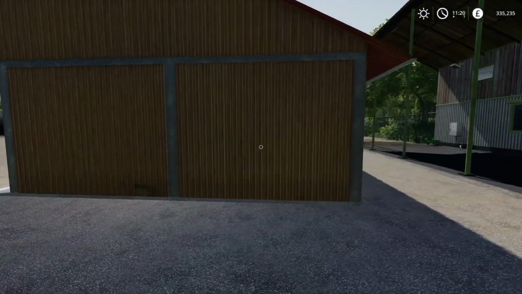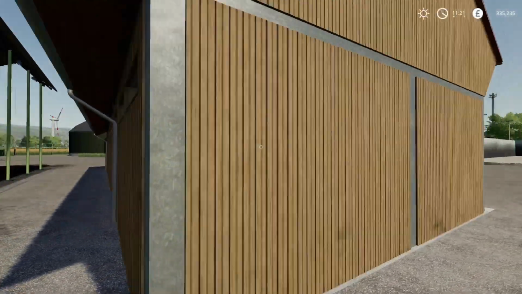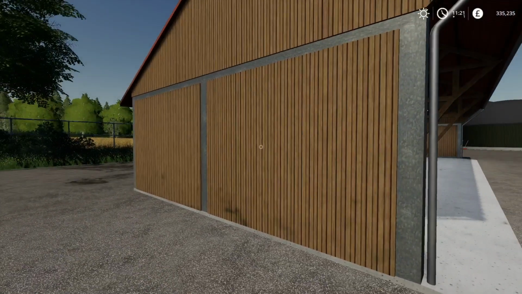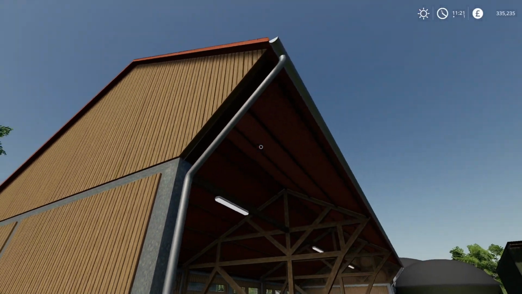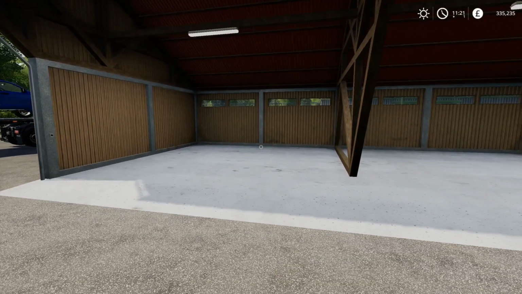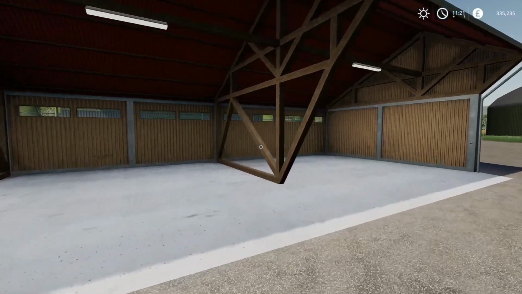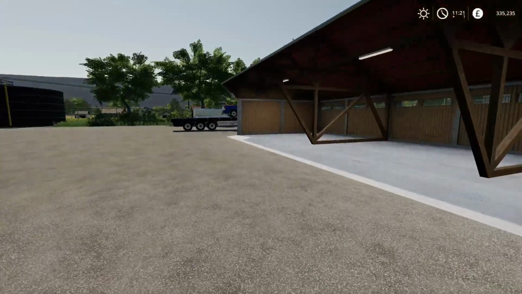Is it similar to one of the other sheds? I'll tell you what, I've seen so many sheds now, it's a shed. Detailing on the wood looks pretty nice actually, and on the steel. No shed, two slots, £13,650. And this one is £15 maintenance a day, not £5 maintenance.